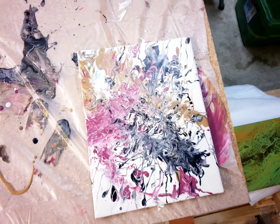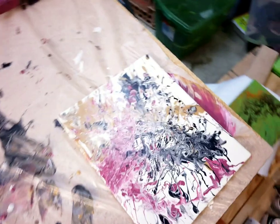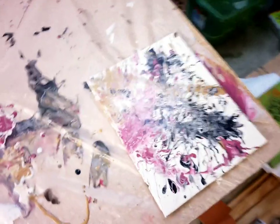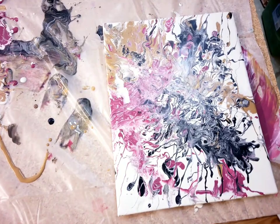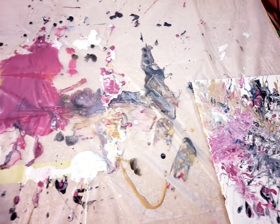I'm going to try big puddles next time and whack big puddles. I'm not entirely happy with it, but I'm not unhappy with it. It's just... No word. I need to figure out how to harness this to create what we're looking for, because I hate not having enough control over it.